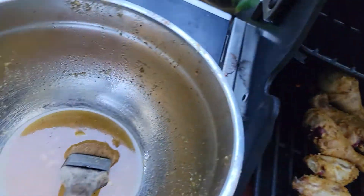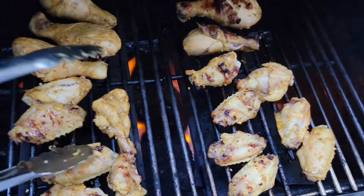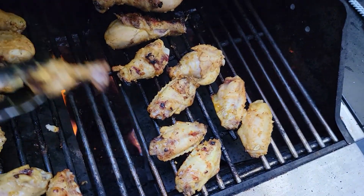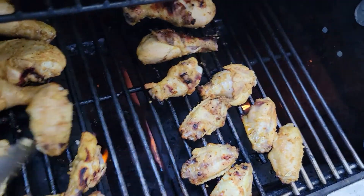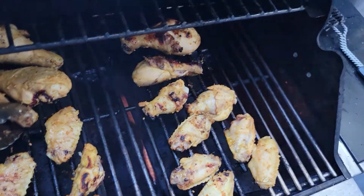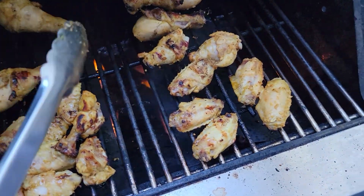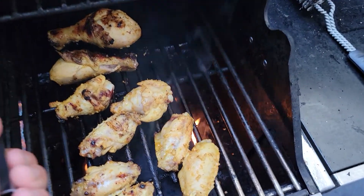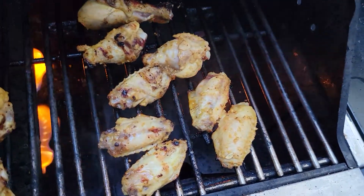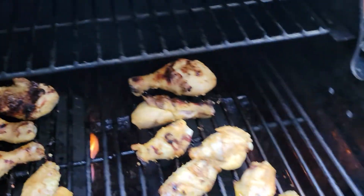What I did was I made up my own sauce here. I took some curry powder and I took some mango habanero kind of pepper dressing — it comes in like a little bottle from the store — and I mixed that up with some garlic. Ouch, a little hot in there. A little garlic and some lemons. I'm kind of trying to concentrate here, talking at the same time and trying not to get burnt. Burnt the chicken a little bit over there. It's not that bad, it's just ripe.